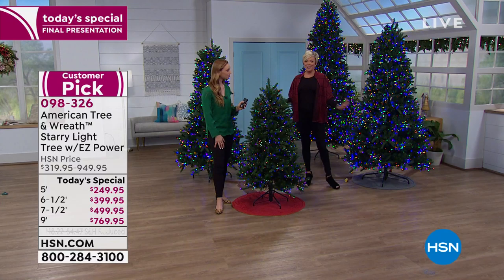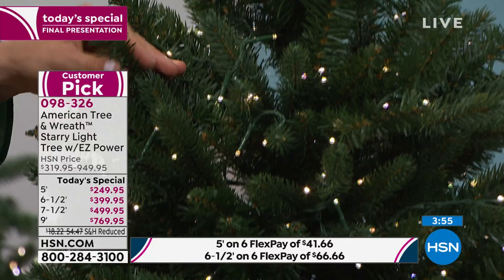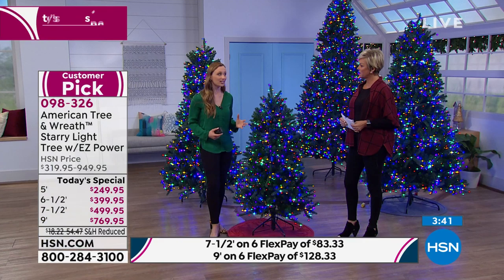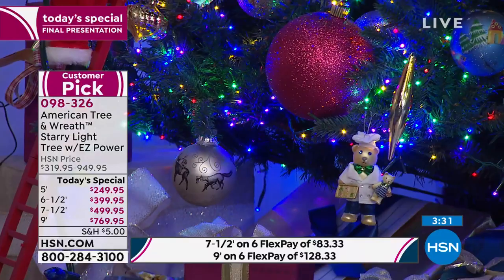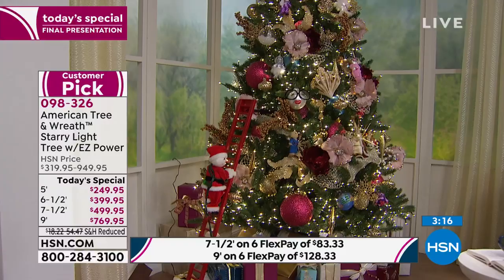Which one are you going to get? You really are going to love the tree. They're not super wide where they take up half a room — just very full feeling. Every branch looks like natural wood, not like a metal stick with green around it. At American Tree and Wreath, we have taken molds of true Fraser firs, so it looks so realistic because we are recreating every detail of a real tree from those molds. I love packing my tree with lights; I've always shoved them all the way into the trunk of the tree. Over a thousand on the smallest tree, over 4,000 lights on the biggest.